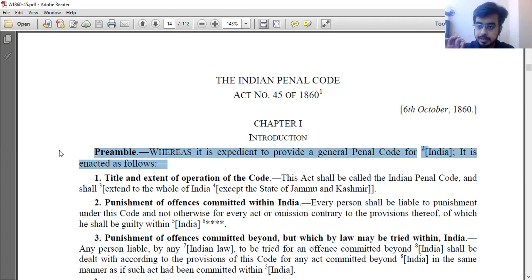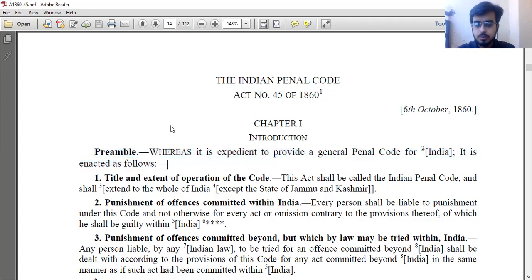The preamble tells us what was the aim of the government behind passing that act. Every time there would be some purpose of the government to pass some act, some aim that they would seek to fulfill, some goal that they would seek to achieve. We get to know that through the preamble. Once you understand the preamble very nicely, it will be much easier for you to interpret or answer any section, even if you are not fully aware of it.